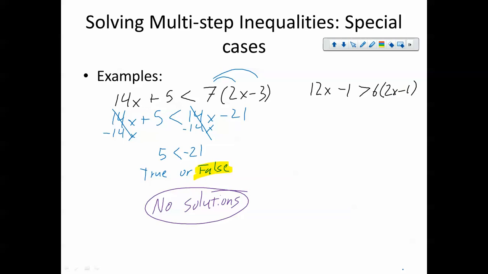Now, what that probably means is that if it's true, it's all real numbers. So, let's do this example over here so you can see that. Again, I'm going to distribute that 6 first. So, the first step of my inequality is 12x minus 1 is greater than 12x minus 6. Notice, again, let's get the terms on the same side. And when I do that, the x's completely become 0, and they go away. So, I'm left with negative 1 is greater than negative 6.